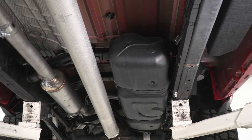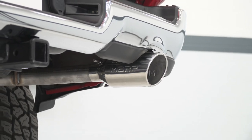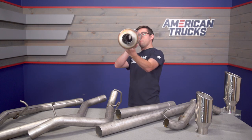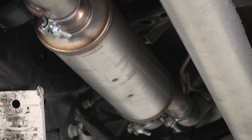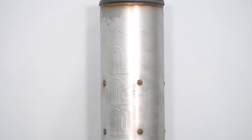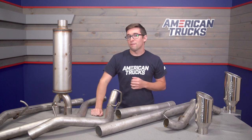Inside the cabin there is predictably more volume than stock. Though it is louder inside, you can tell this is a performance-oriented exhaust, but it's not deafening by any means. To keep unwanted noises at bay, you've got this high-flow chambered muffler, which is going to help clean up the exhaust note quite a bit, letting less unwanted frequencies through while still preserving that characteristic Hemi sound. It's charismatic without being obnoxious, and you're not going to get much drone thanks to that muffler — you'll still be able to hold a conversation or listen to music while you drive.